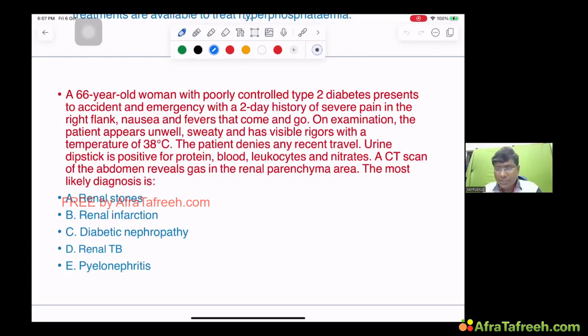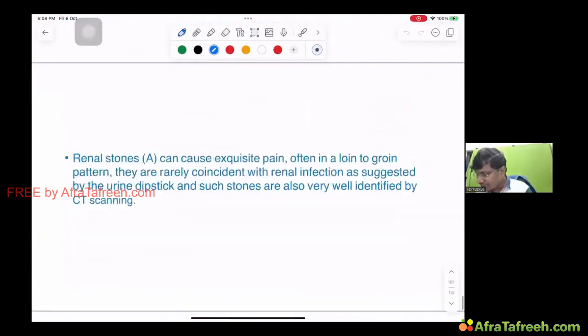Very good. Why Kamalanathan? Why did you go for tuberculosis? What made you think of tuberculosis? Okay, now you have changed. Okay, right. So it is a classical case of pyelonephritis. So what could be the cause for the pyelonephritis in this patient? What is the risk factor? Very good, Vinita. So it's poorly controlled diabetes mellitus. That is a risk factor for the development of pyelonephritis in this patient.